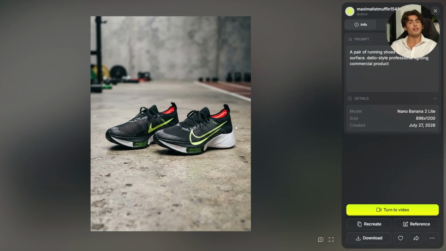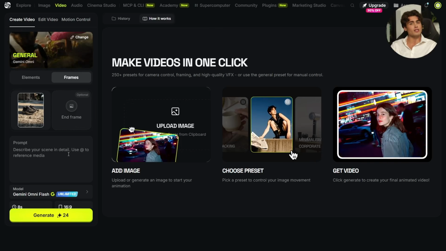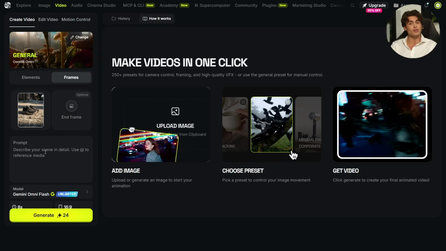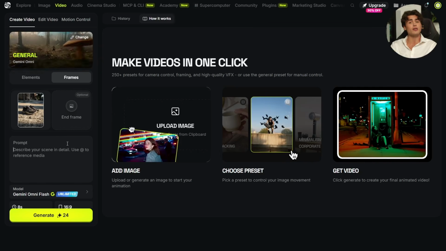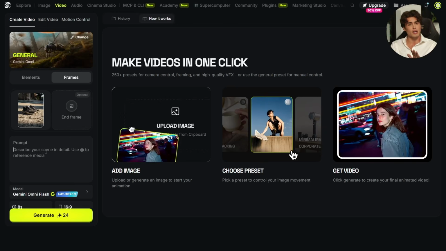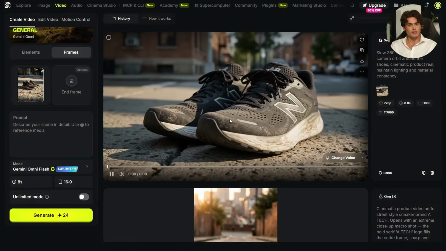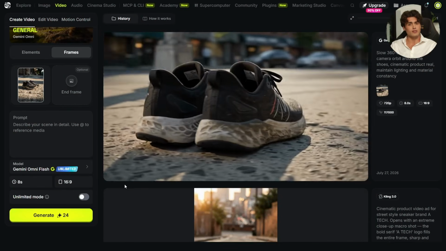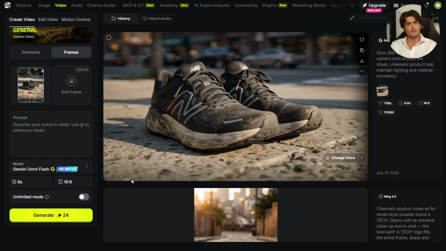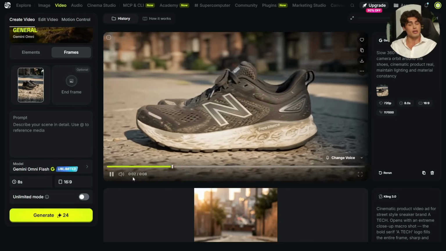Now here's where it gets interesting. I'm going to take that exact still image and send it straight into Gemini Omni Flash. Gemini Omni Flash accepts images, video, audio, and text all in one prompt. It reasons across all of them at once and generates a coherent scene, not a collage. I want a slow rotating camera move back, like a real product reveal. Look at that. Smooth camera orbit. The lighting stays consistent as it rotates. Nothing warps or melts. That's rapid prototyping turning into a finished video clip, start to finish, under 2 minutes.